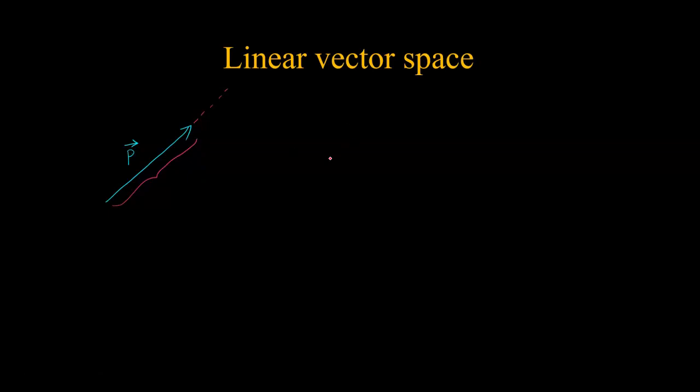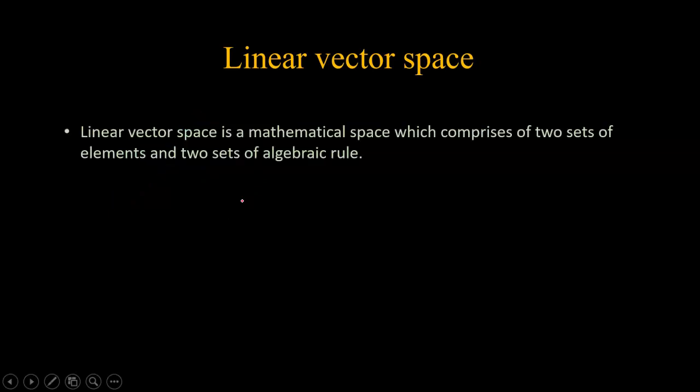Now we will generalize this concept for the study of quantum mechanics, and these generalized vectors cannot be thought of as only having a magnitude and direction. Of course they are included in that vector space, but not only that, because there will be other types of quantities which do not have a magnitude and a direction in the conventional way, but they still are vectors. So let's look at what a linear vector space is.